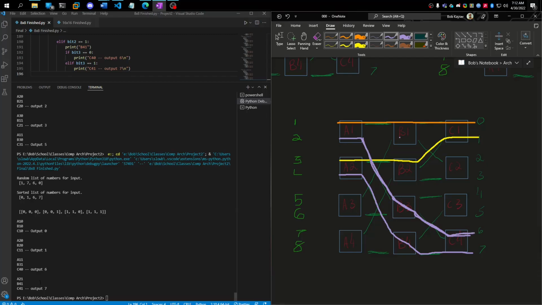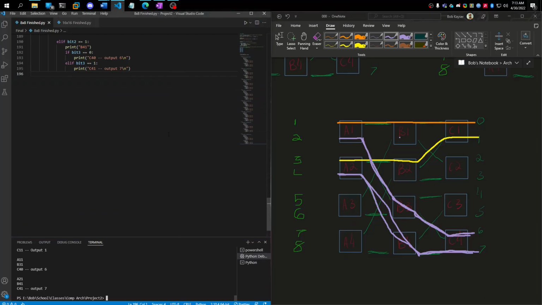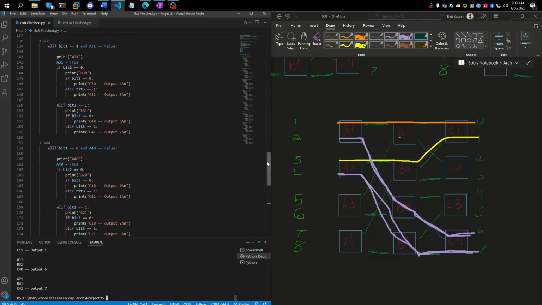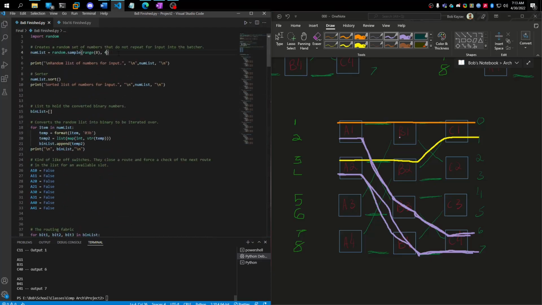So we got the 6. And then we have A21, B41, and C41. So it routes it based on what's available at the time, and then if the traffic's full, it's just the static route for everything.